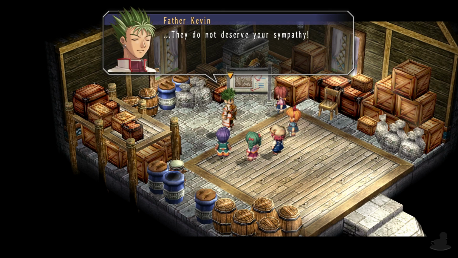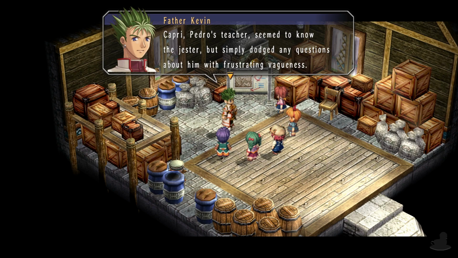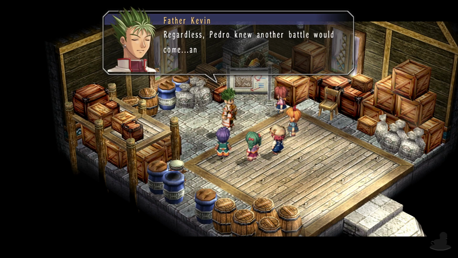They do not deserve your sympathy. In truth, Pedro did not think Duke Gaston would back down so easily. And what are the machinations of that foul-masked puppeteer, Harlequin? Capri, Pedro's teacher, seemed to know the jester, but simply dodged any questions about him with frustrating vagueness. Regardless, Pedro knew another battle would come, and soon he would have to upgrade the Blue Knight if he hoped to emerge victorious.